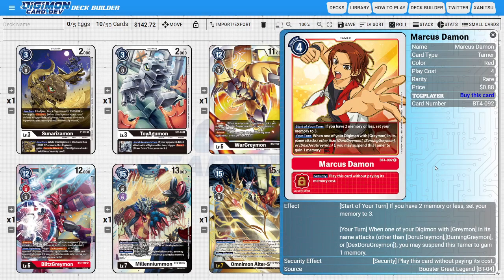And then, as I mentioned before, if you really wanted to run a different tamer based on the types of cards that you could be utilizing, I think Marcus is probably the second best tamer next to the Black Tie from BT02, just because Marcus can at least gain you a memory for your Greymon's attacking. So if you're playing a Greymon-based deck for black, then Marcus could be a really good red tamer to utilize, and then that could even give you access to red options as well.